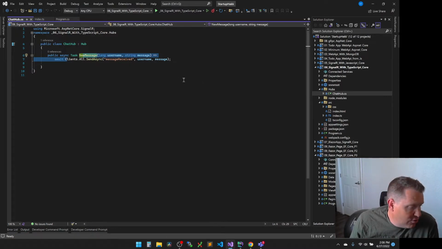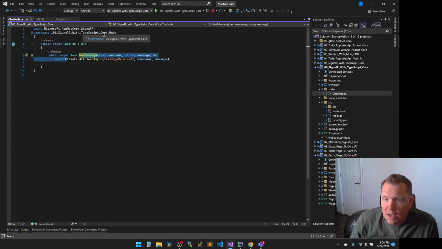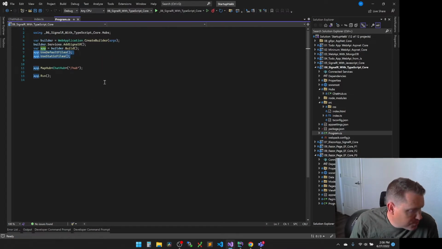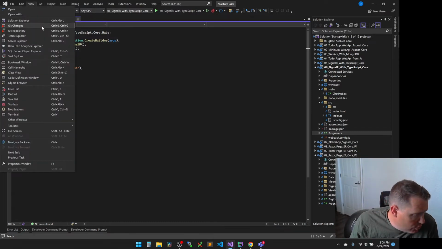So we can see that it's using the static build pack, SignalR Webpack, excuse me, and so we add that to our Program.cs. All right, now we need to configure the client, and this is the part that gets definitely a little bit tricky. In order to open up the console, you go to View, and then you're going to go to a terminal here.